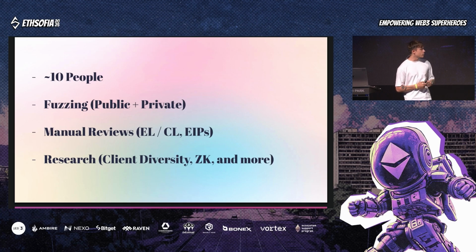And we also have a research department. So this is kind of more, when we don't have anything specific to work on, we can work on whatever we feel is interesting and will contribute to the ecosystem. So that includes client diversity. We have a website that shows the statistics of clients that are being used and their share of the Ethereum ecosystem running on it. We also do ZK and cryptography.